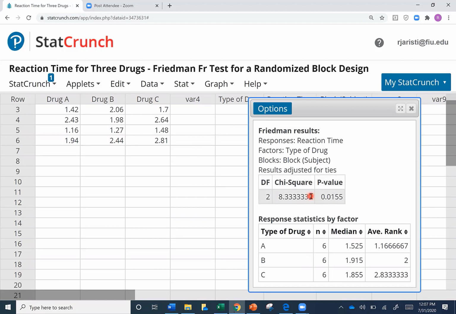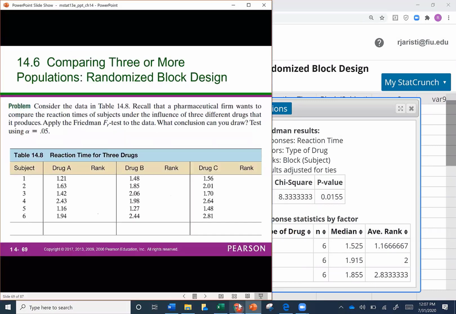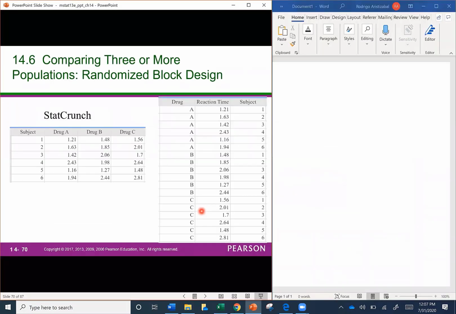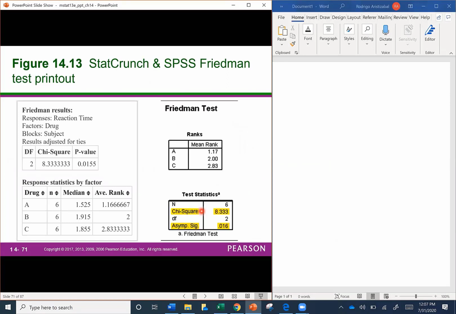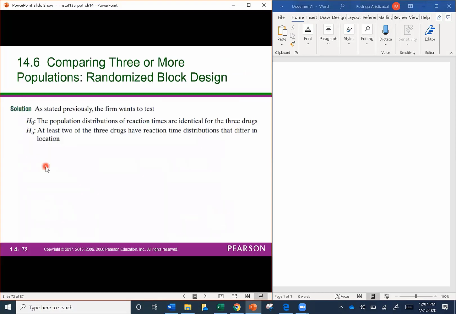You don't need to understand the mechanics inside of this procedure if you use statistical software, but you need to show your work. You need to explain how we can obtain those numbers using formulas and tables. That is the information that was sent to StatCrunch. We obtained this table in StatCrunch, and we can also do it in any other software, in this case SPSS. You can use Minitab, you can use SAS, whatever software. You will obtain the same p-value, chi-square, and degrees of freedom.